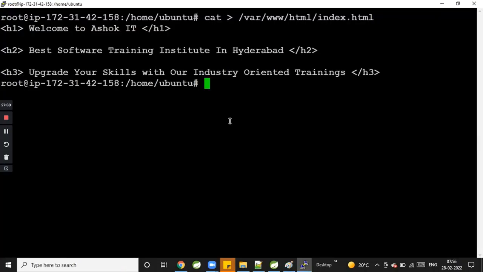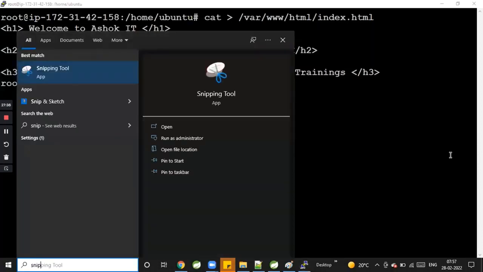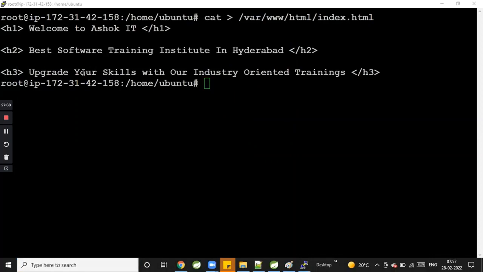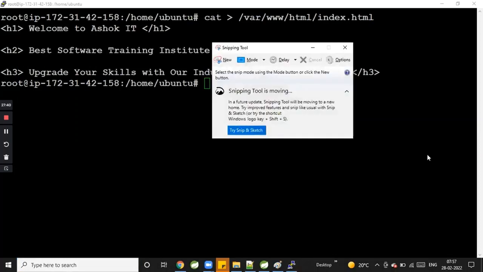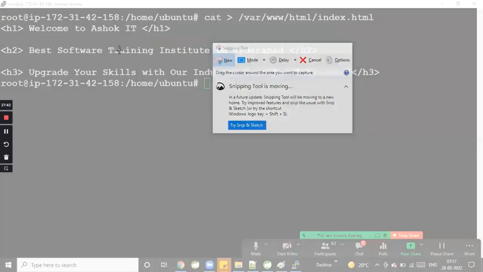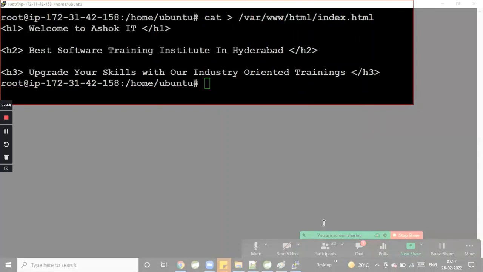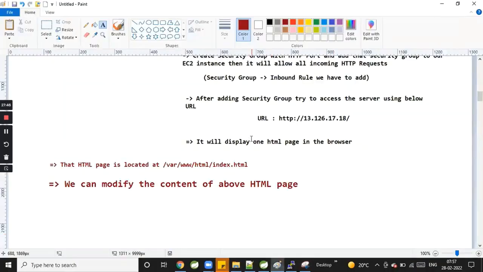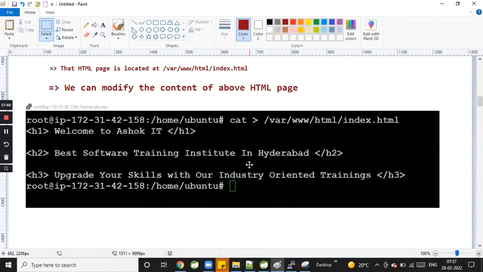Okay, so this is the command I have executed to modify the content of that. Got it? Cat of /var/www/html/index.html. Now you see, I have added the content.